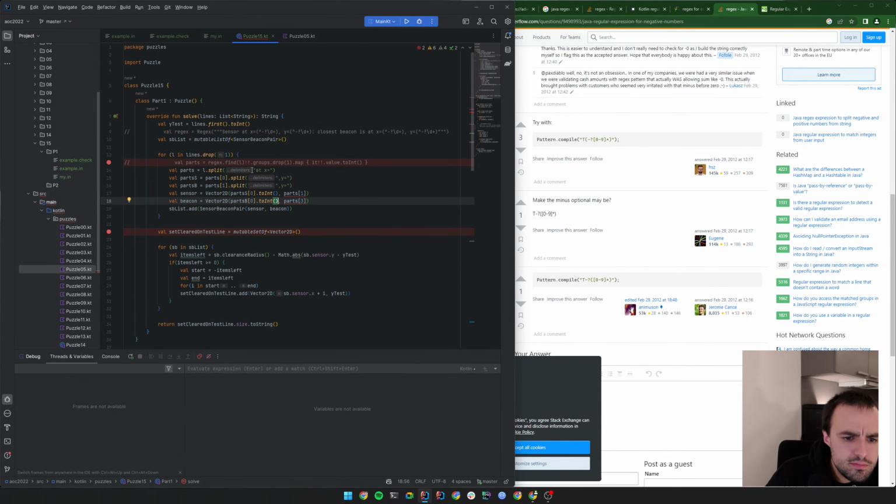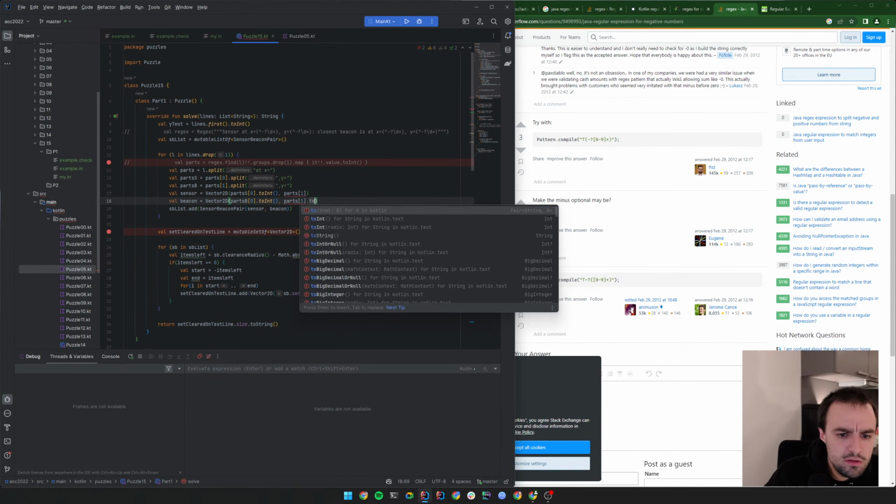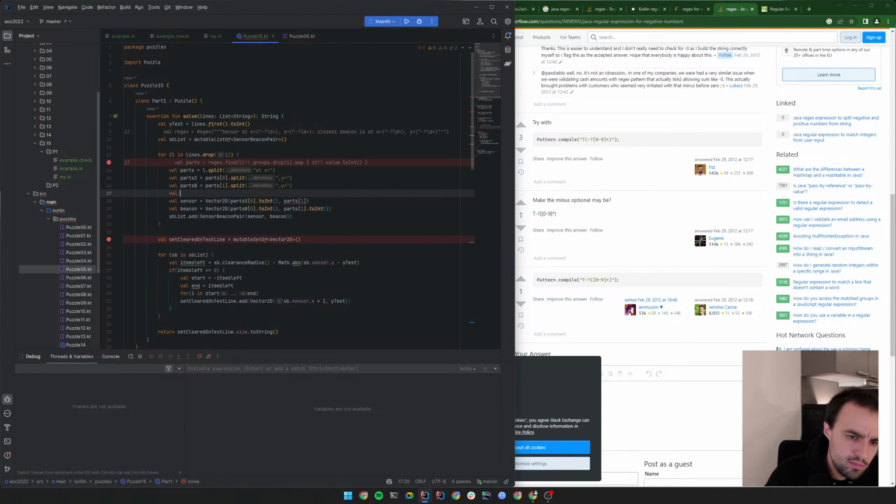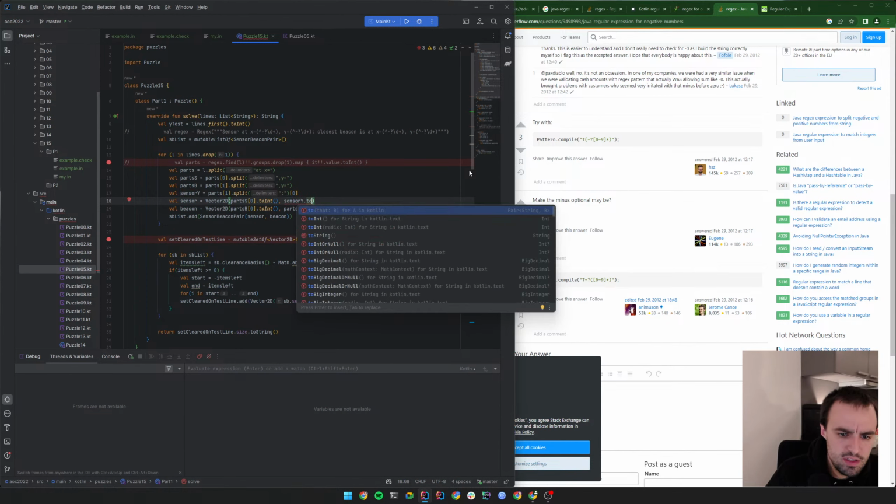To int, and we can also already do this to int, and unfortunately here we still need to get rid of the comma, so sensor y would then be parts of 1.split, and we'll take the comma and we take the first part, and this would then be sensor y to int.